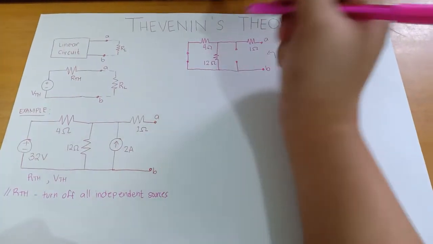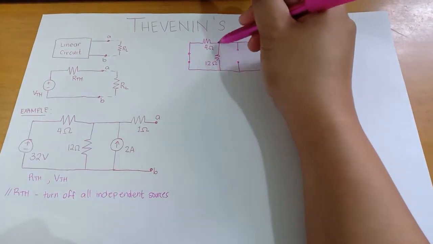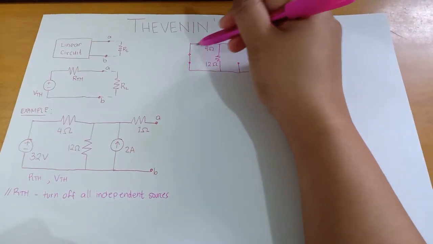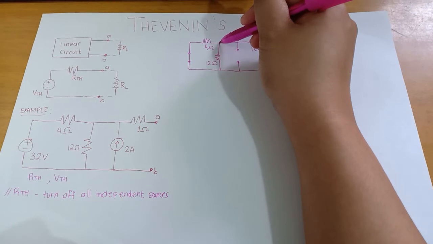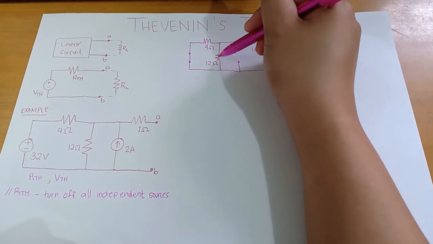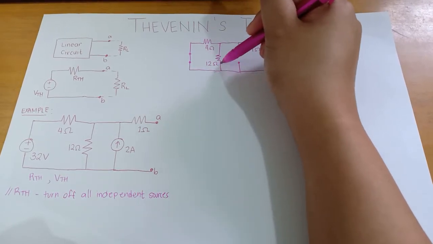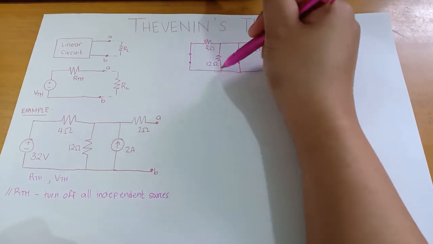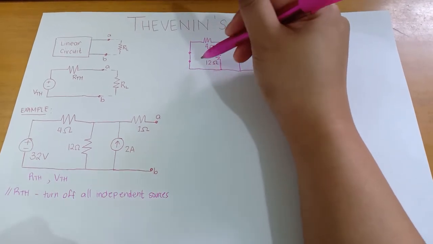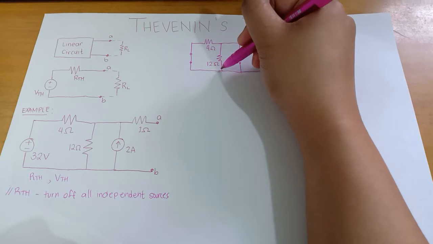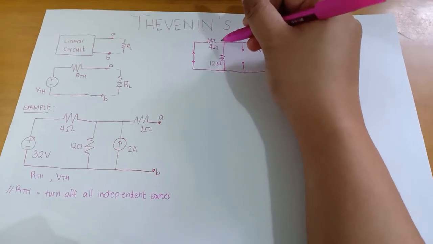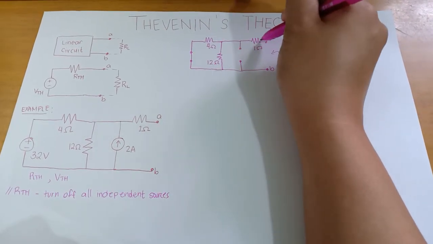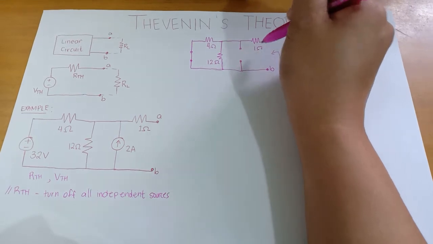So, ano yan? Meron tayong 4 ohms. Ito yung 4 ohms. Dalawang paa nakakabit kay 12 ohms. They are in parallel. Parallel ang 4 at 12. Tapos, pag nakuha na natin yung equivalent resistance niyan, siya ay naka-series na dito sa 1 ohm.